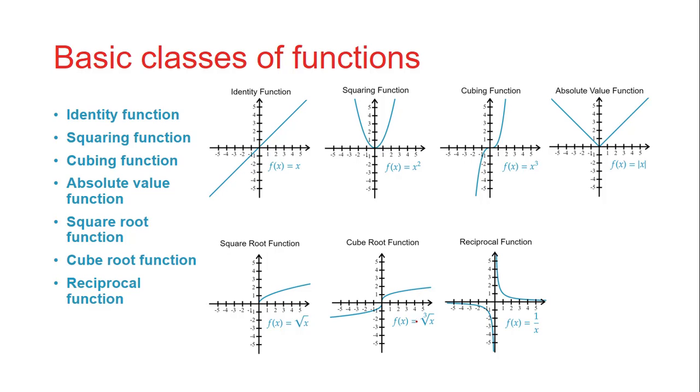The cube root function, the cube root of 0 is 0, the cube root of 1 is 1, the cube root of negative 1 is negative 1, the cube root of 8 is 2, so we could plug in values to get the graph there. And then the reciprocal function, we'll talk about this one in a later section, but it is y equals 1 divided by x. Remember that we can't divide by 0, and so there is a break in the graph at x equals 0 because of that.